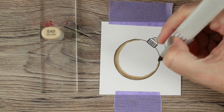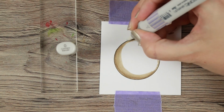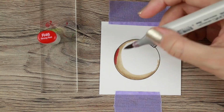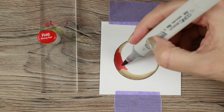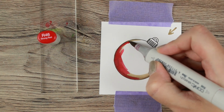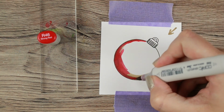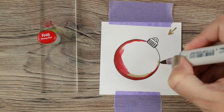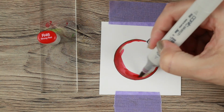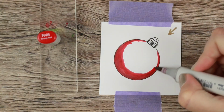Also, a little note on this: when I'm coloring these baubles, they are matte. The bauble I'm coloring right now is a matte bauble. If you have a shiny bauble, like a glass bauble, it will also have really strong reflections, like the reflection in a glass. Therefore, I've chosen to do a matte one because they don't get that reflection, they just get the light source, and I don't have to think about what kind of objects I would be reflecting into the bauble. So that's kind of the idea.